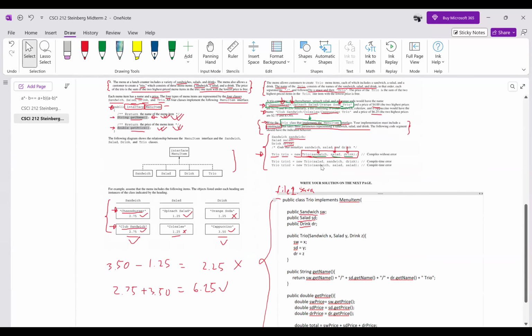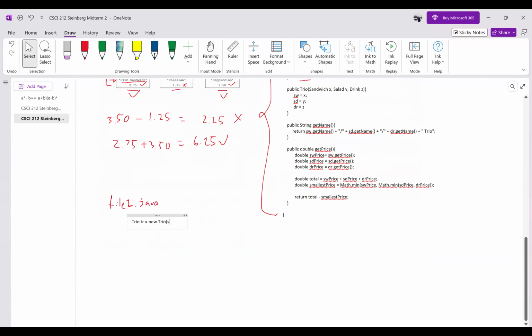Let's just assume sandwich is a class and salad is a class and drink is a class, which they are not as of now. But let's just say this is a different file.